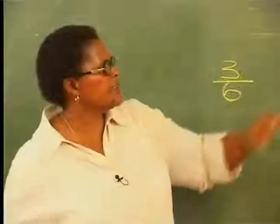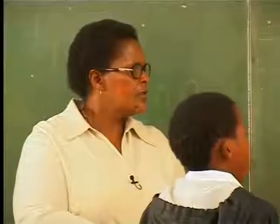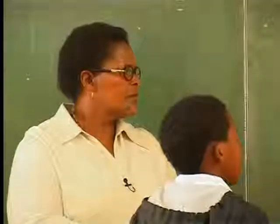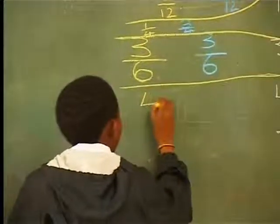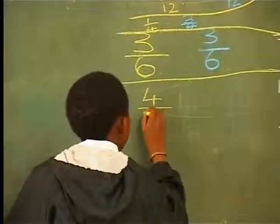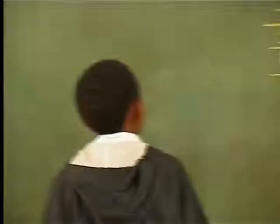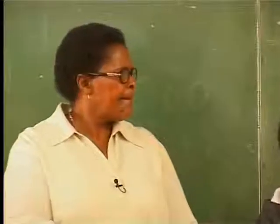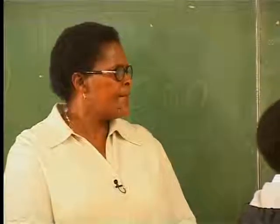Maths often gets its meaning from the context in which it is applied. This means that when we relate mathematics to real life situations, it acquires more meaning for young learners, and they can develop ideas through their experimentation. Introducing concrete activities for experimenting and discovering is a powerful learning and teaching technique in the early stages. This works more effectively than just telling them rules and methods which they do not understand.